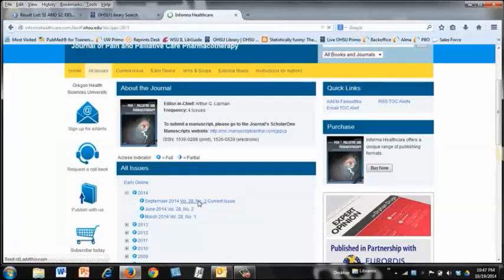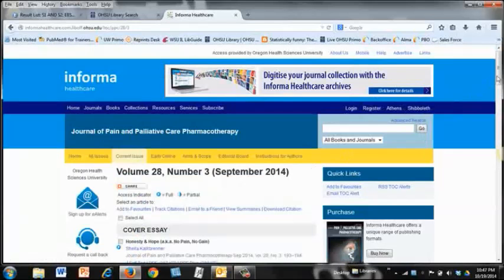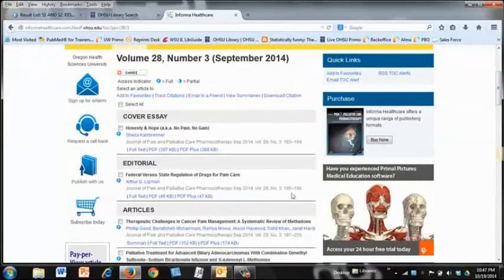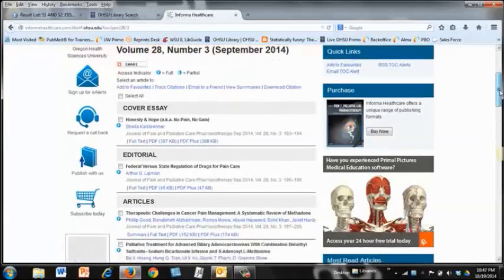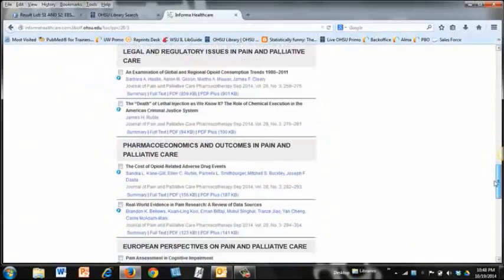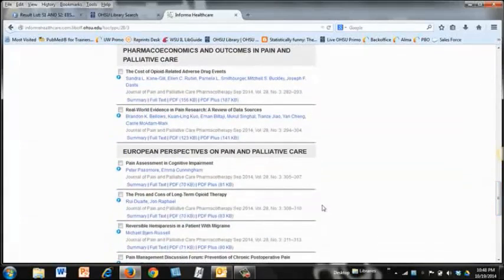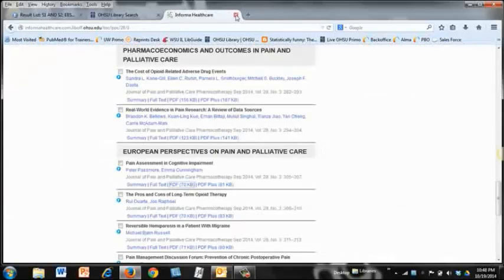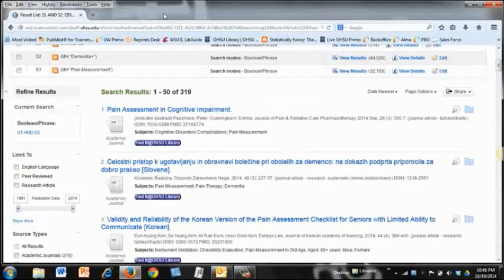So we'll go ahead and click right into that, and then we would just scroll down through the page numbers, which are listed right here, and find our page number, which is 305. And then when we see 305, we can just click on the PDF to open it, and you could either print it or save it to your machine from here. So I'll close those, and let's try another one.